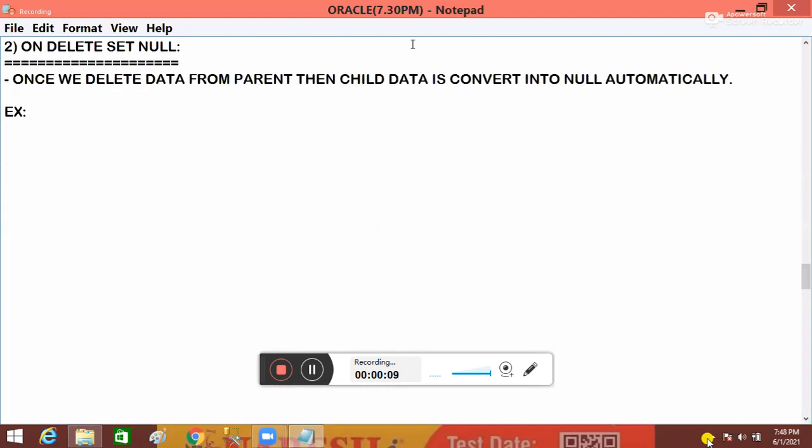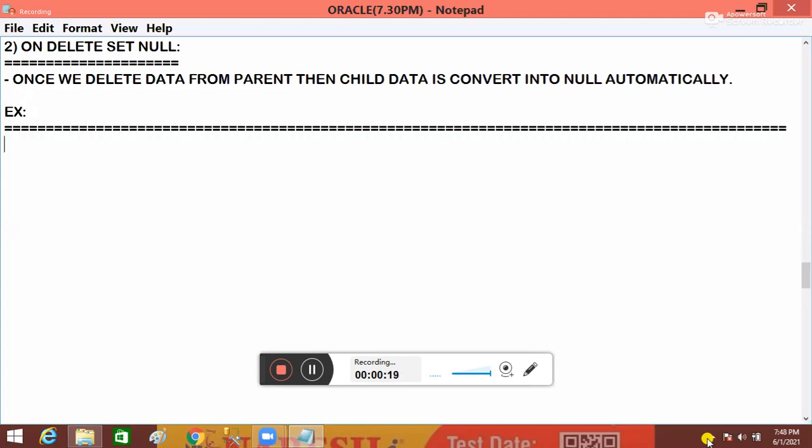Okay. So in the last class, we completed data constraints, how to apply them on your table columns along with table creation. We checked it out, right? Now, let me come out here. The next level is how to add constraints on your existing table, so that you will see.